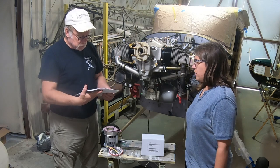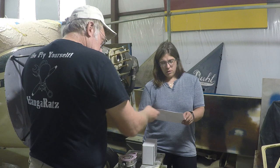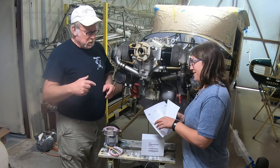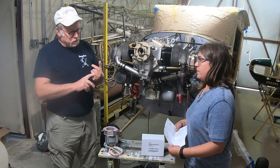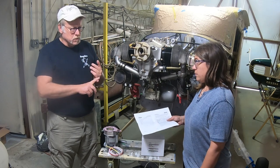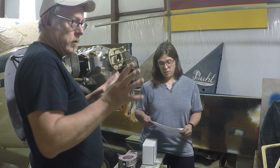This is the installation instructions. Great, so you do have a paper copy. So that's that for the regulator. So it does not come with. Okay, so that means we're going to have to go to the website for that. And I think we've already looked at it. The website has the instructions for continued airworthiness, the install, the wiring diagram, and the STC. And there's also a permission letter. So that's all the important stuff that we need.